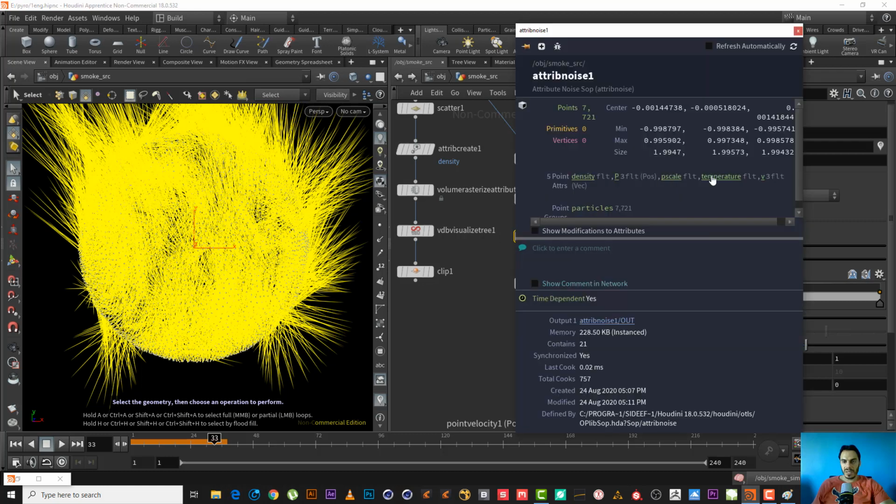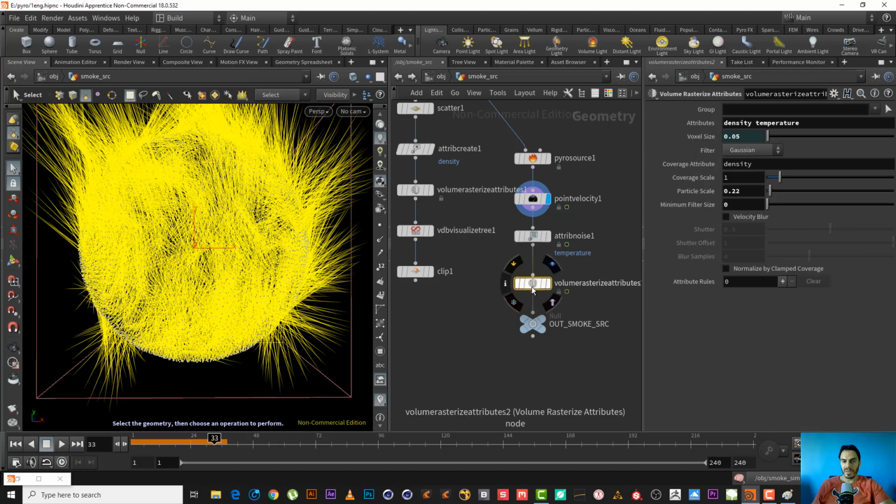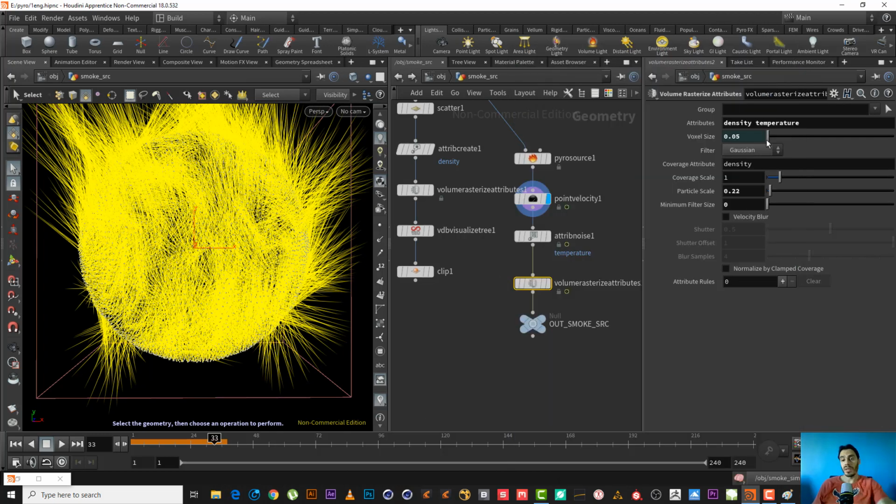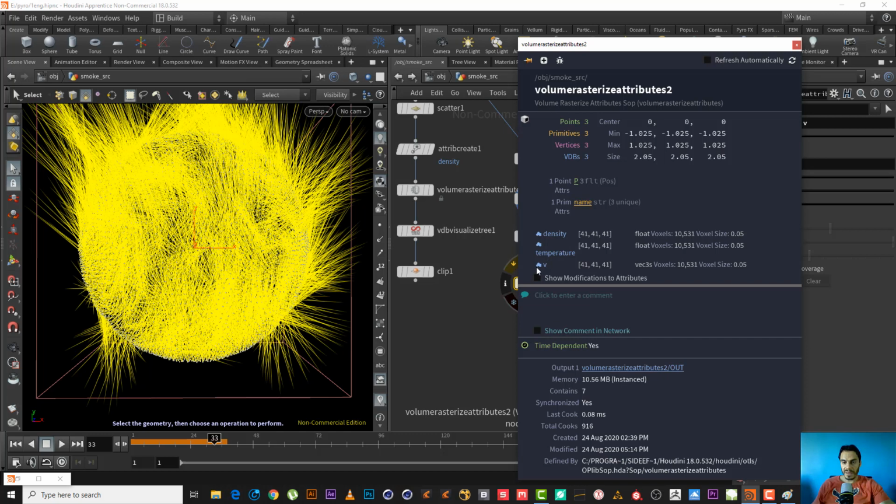So we still have velocity change in every frame, but here we didn't convert it yet. So let's convert it to volume as well. Of course, to be read in the dynamic simulation, it must become a volume. So just type V. Now we have it. Now if we type this, we will have the velocity, and it's a vector, right? It is a vector, as we can see here.